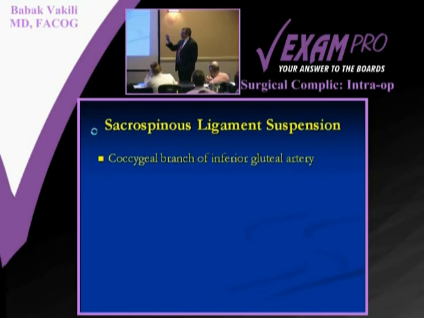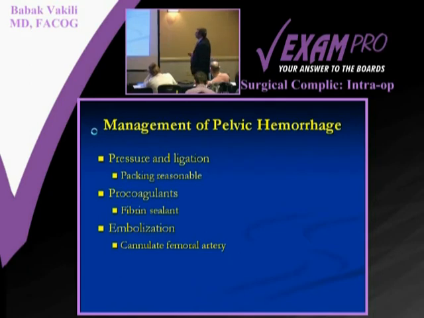The way you manage injury to this is you try to ligate it, clip it, tie it, whatever you can do to it. If you can't, pack it. Okay, this is a low pressure artery. It responds very well to packing. Okay, and we'll talk about packing later on in this talk. Oh, we'll talk about it right now.